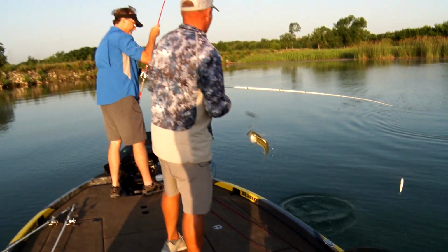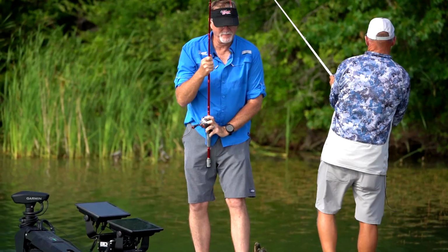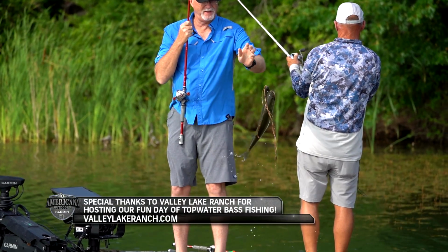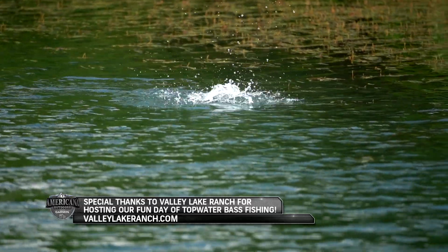Well, that's all the time we have for topwater fishing today, folks. Next time you hit the water, keep some of these tips and tricks you've learned from the pros in mind. And hopefully, you'll get some awesome bass strikes of your own.